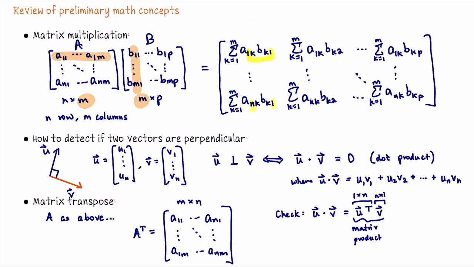And then another thing I'll let you check is if you take a product of any two arrays where their product makes sense. So if we take A and B up above and transpose it, a little bit of work to show that that would have to be B transpose A transpose. Key concept here is the order. So you flip the order, transpose each. Why is the order so important? Because matrix multiplication in general is not commutative.